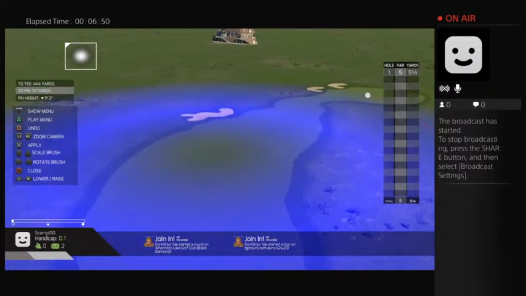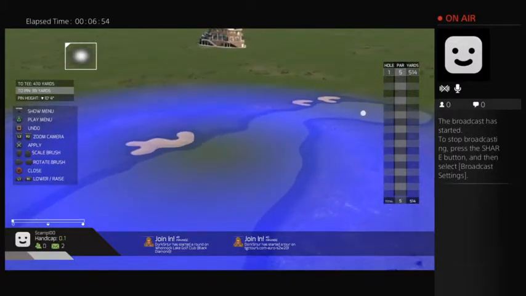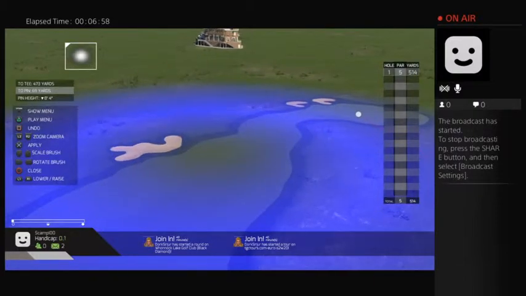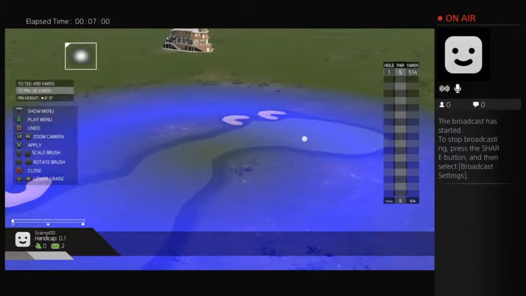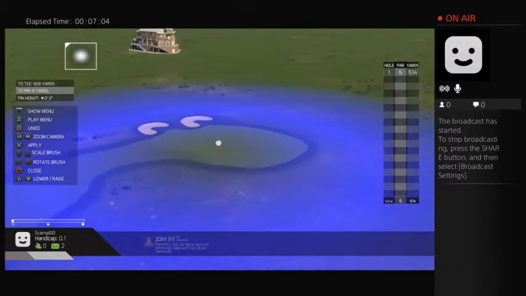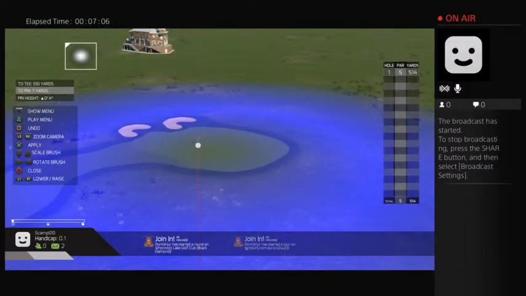I'm almost done here. I could have done this all off air, but I did want you guys to see the whole process. See how that raised a little bit to the green? I didn't do that exactly right. I'm going to have to go back and lower this just a little bit. That popped up a little higher than I wanted it to, but I can do that off air.